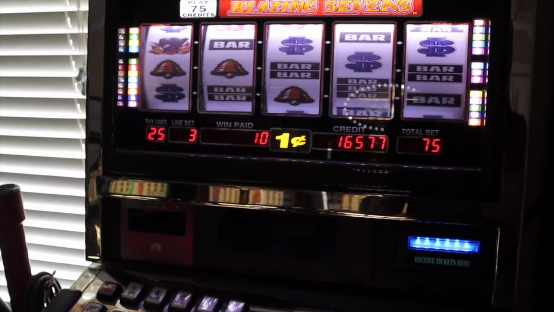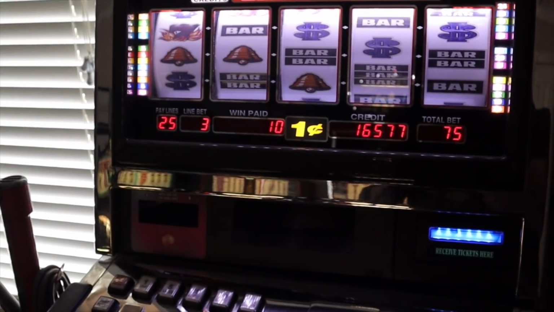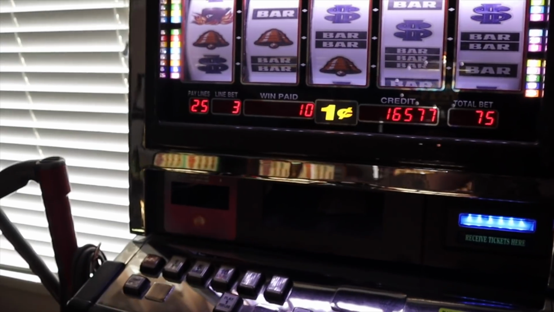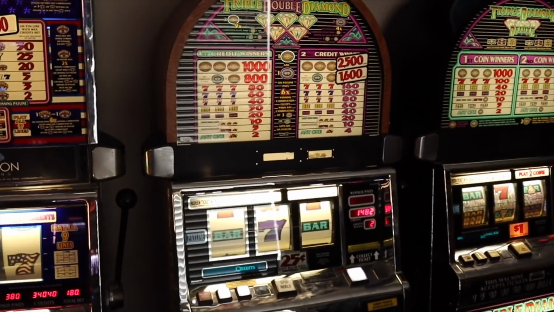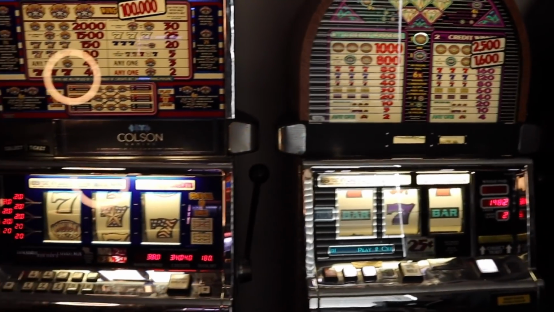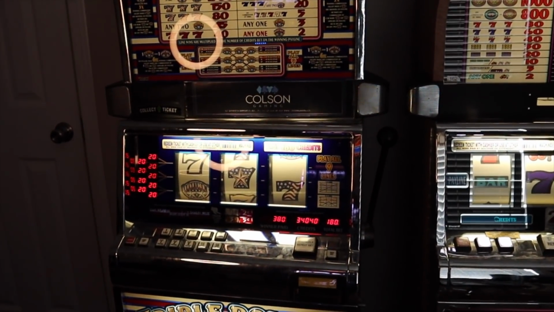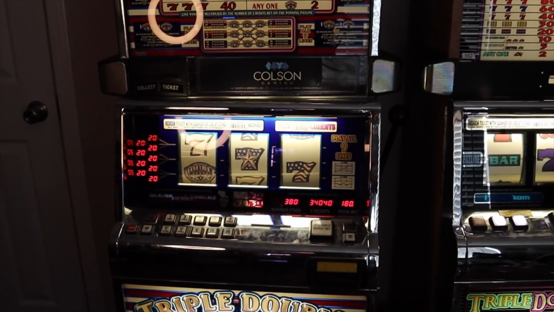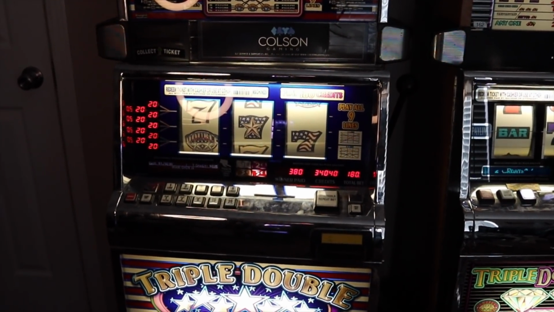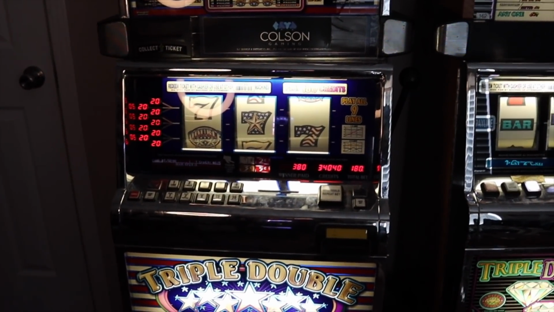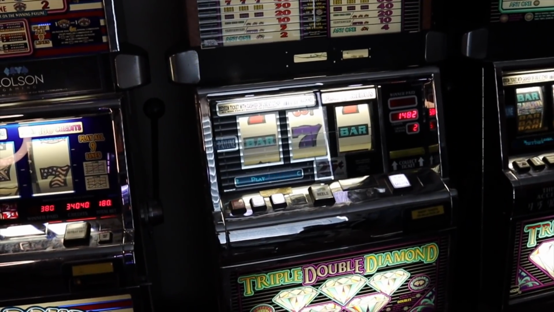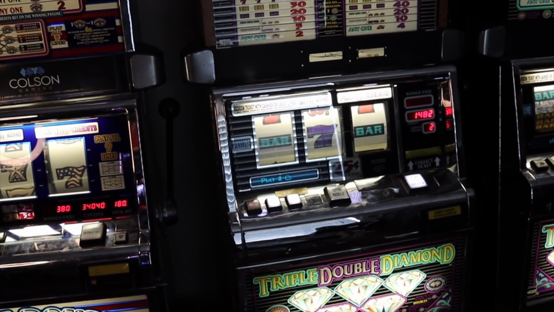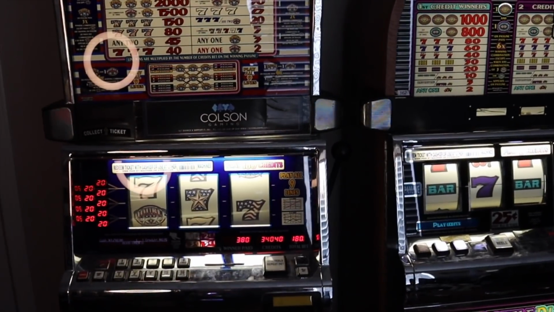So I hope you guys find this video educational, and I will be coming out with more videos. I have a lot more videos coming in the future, including I will do a video, sorry this room is very dirty right now, but I will do a video breaking down each one of these machines and showing you the individual programming aspect that goes into it, and I will sit here and I will reprogram a machine for you on camera so that way you guys can see exactly the whole process start to finish of when a machine is new and it comes to the casino, what all goes into it.